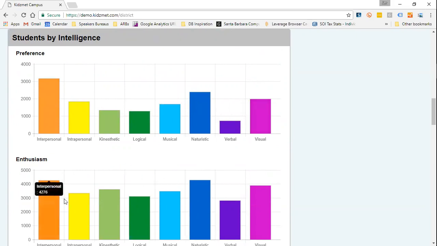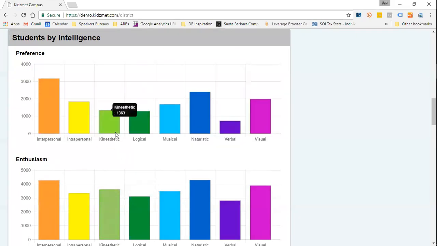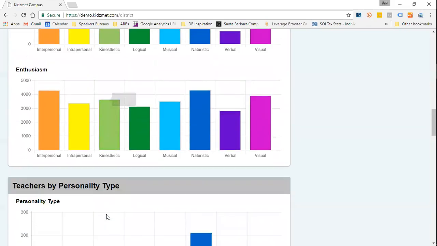However, then you can come in here and see that, even though the preference isn't for kinesthetic, as an example, as their dominant multiple intelligence, it also shows that they have a really high level of enthusiasm for it. So bringing that kind of insight into teaching plans can be really helpful.